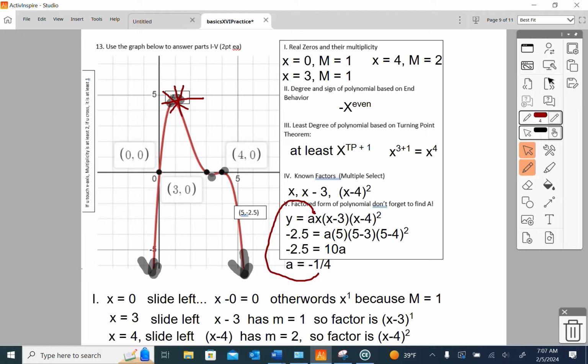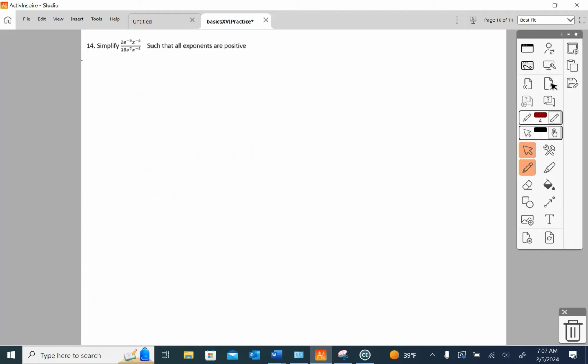I've got one more. I'm not going to spend any time on the bonuses because I have a lot to do yet this morning. Simplify this one. 2/18, e to the negative second over e to the seventh, x to the negative 8 over x to the negative fifth. Now 2/18 is 1/9. So my final answer is going to have a 1, which will probably be understood, and a 9.